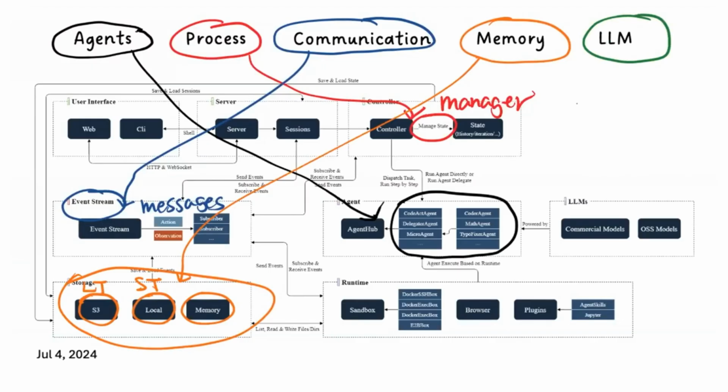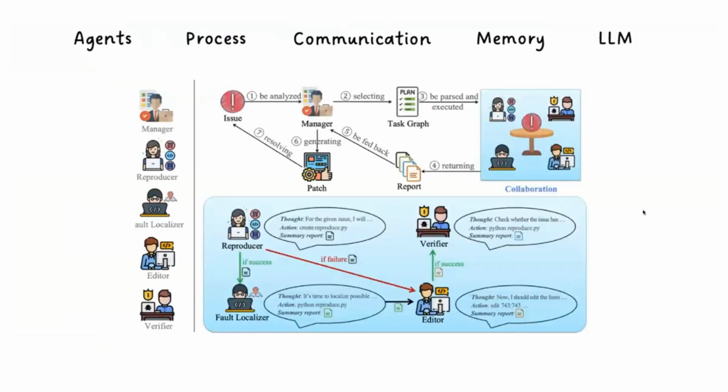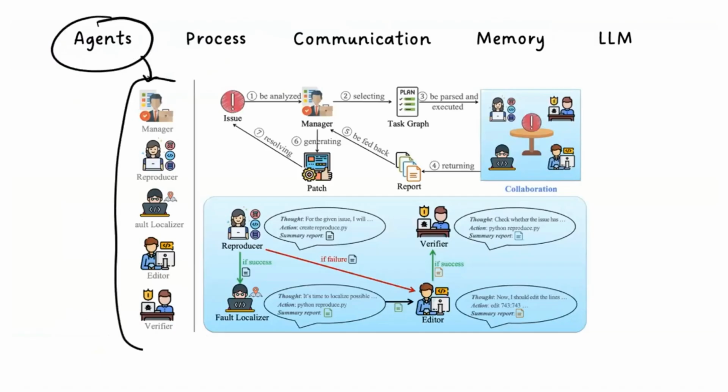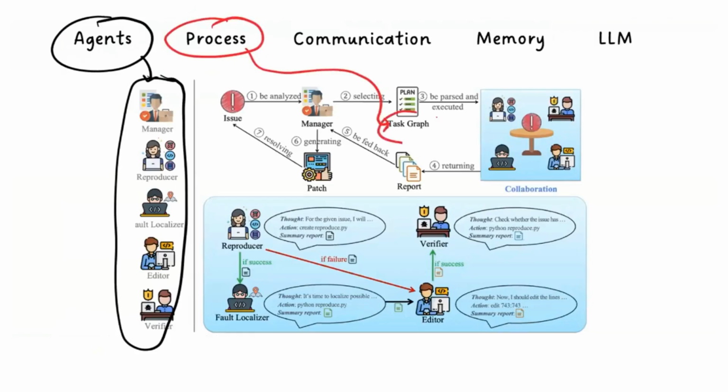To give you a multi-agent system, with this large language model here, they have their commercial models or open source models. And they can practice this again with another one, a state-of-the-art system for resolving GitHub issues. So now you look at the agents, the file of this, and the process. It turns out, if you look at the process here, we have a task graph.